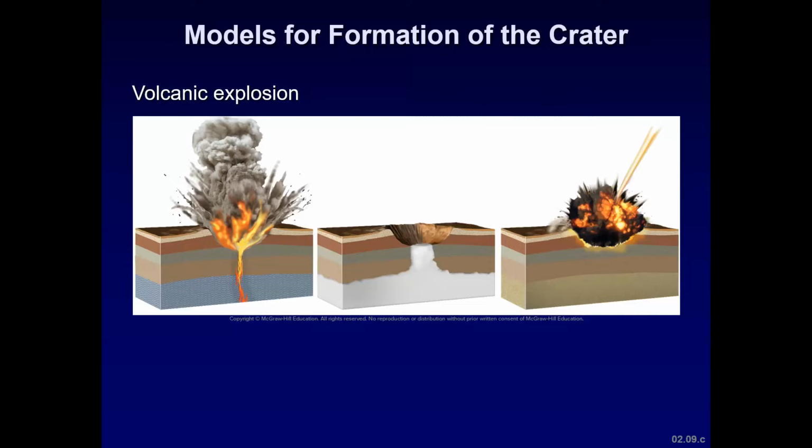We can use various models to explain the formation of the crater. Like perhaps there was a volcanic explosion with the source of magma coming from underneath. It blasted open the crater. It threw ash and rock fragments outwards. Perhaps there was a rising mass of salt that's less dense than the surrounding rock. It pushed up the rocks, and then salt dissolved when it was exposed to weathering. Or perhaps impact of a meteor formed this crater and messed up the rocks that were existing there.